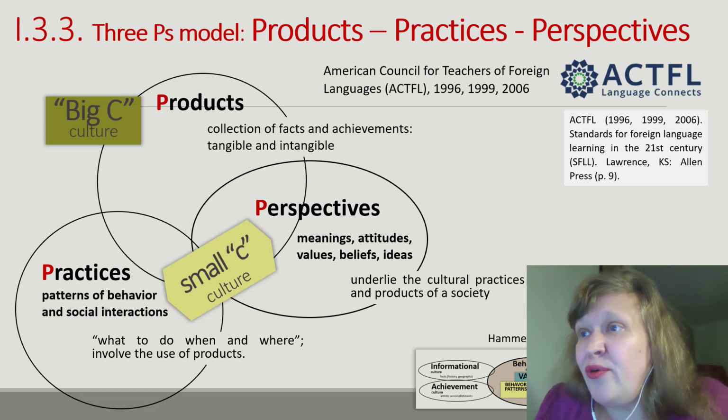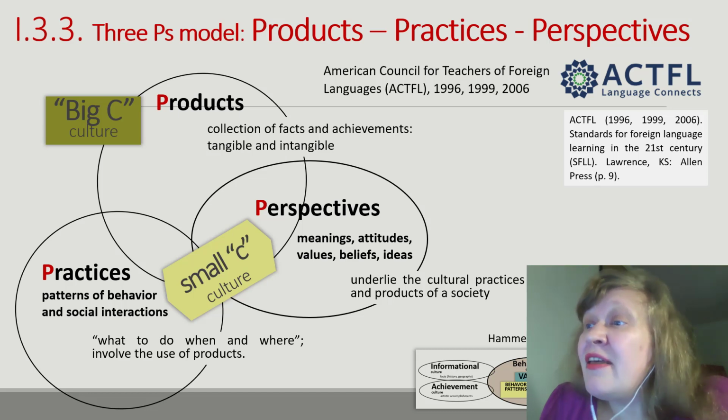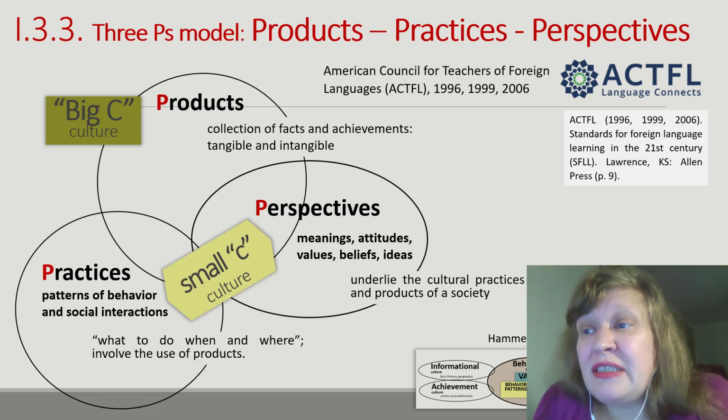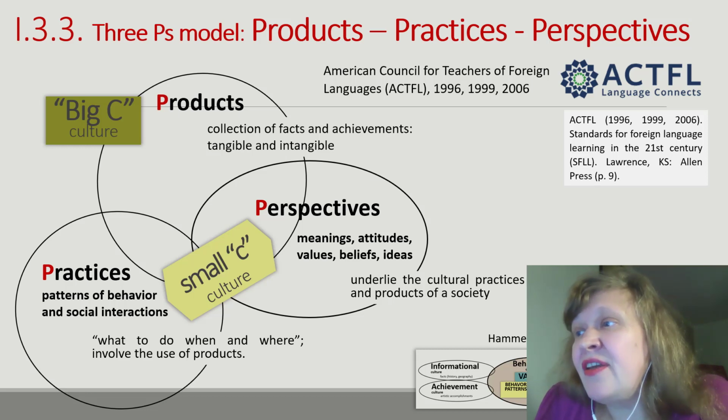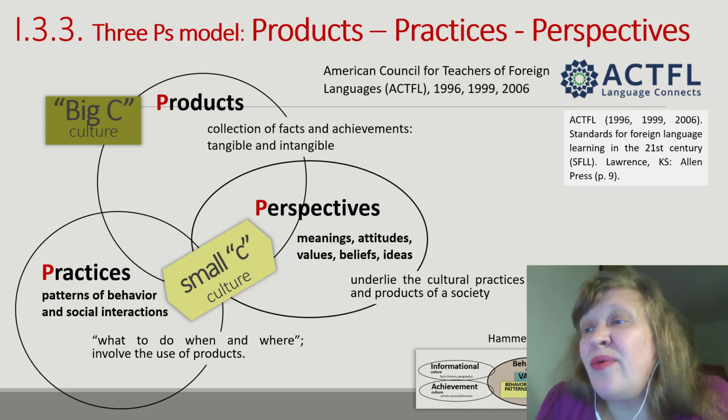Cultural products refer to a collection of facts and achievements. The products of culture are both tangible and intangible. Cultural practices comprise the patterns of behavior and social interaction accepted by society. Practices involve the use of products. They represent the knowledge of what to do, when and where, and how to interact within a particular culture.